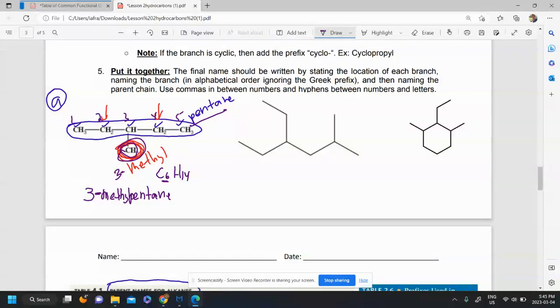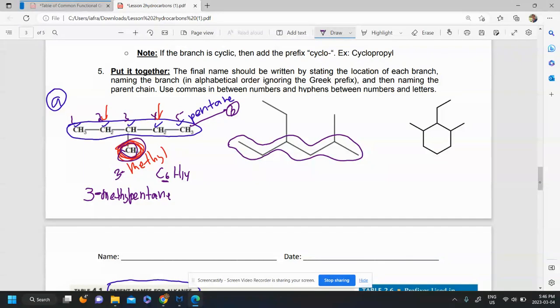And we'll take a look at an example where we have a bond line diagram drawn. So we'll try to name this one over here. So let's do the same exercise. Try to pause the video and try to find the parent chain, the longest continuous carbon chain, yourself. If I were you, I would try to highlight a few different possibilities and then choose the one that's the best one. So this is one possibility here.